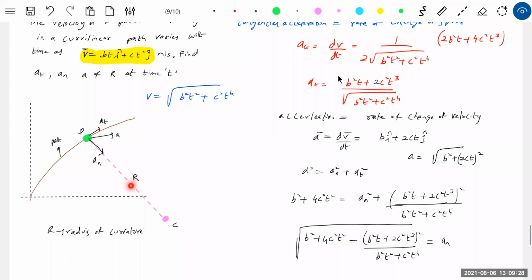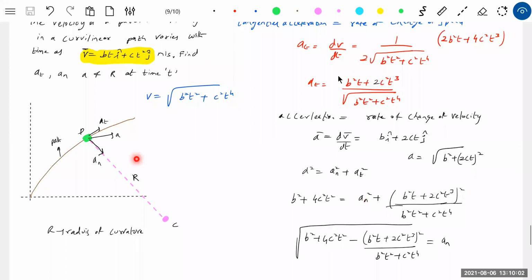Sir, what is radius of curvature? Why is there no circle? I think the object moves in a curvilinear path. The special case of a curvilinear path is circular motion. Go back to the beginning where we started. For different points it will move like this again, where the center of curvature will be different for different instants of time. The distance from the point on a path to the center of curvature is called the radius of curvature. In calculus we do have a formula, but for us we use this approach.